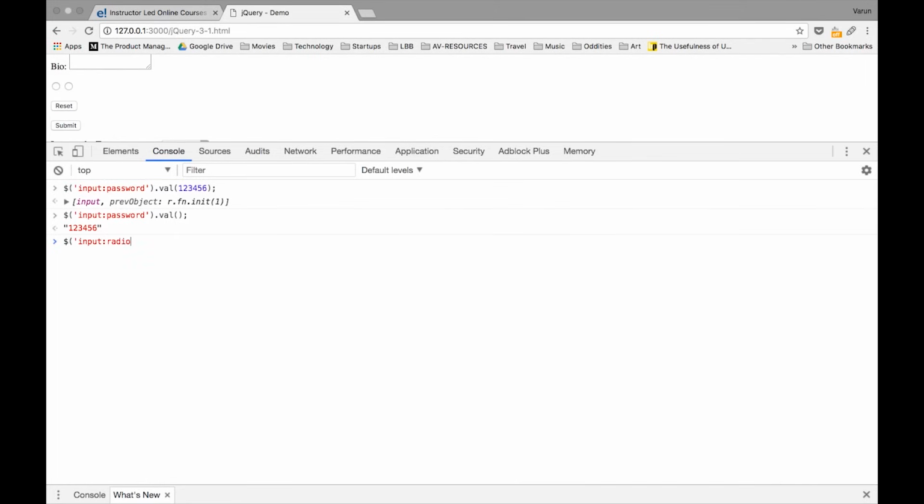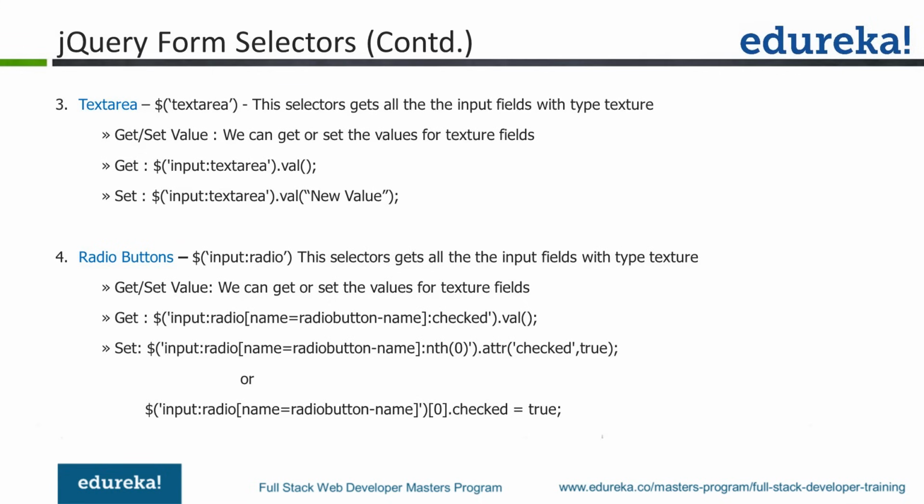To see if it is checked or not, I have to use the is keyword. Right? It's not checked. So let me check the first. Now it becomes true. I can also do this. I can set the attribute. So it's checked right now. Please notice the radio button, this one over here. I'm going to set it to false. So this does not work.